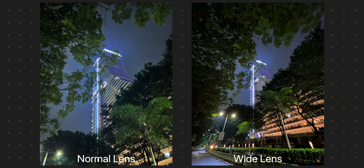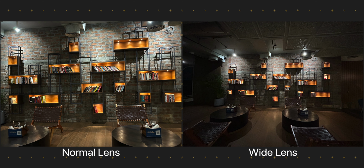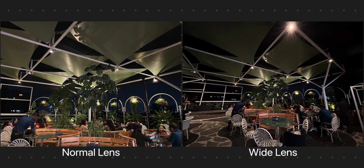The wide lens also gets the night mode, and if there is some ambient light around, these shots turn out pretty good. This wide lens works best in situations like these. Just look at how good the wide shots turn out. But if the light is anything less than ideal, I am very hesitant to switch to this lens because the images are completely filled with noise and don't look good at all. It's nice to have the option to capture a low light wide shot, but you can look at these images yourself and decide if you want to use this lens or not.